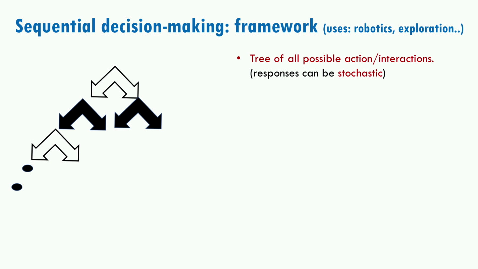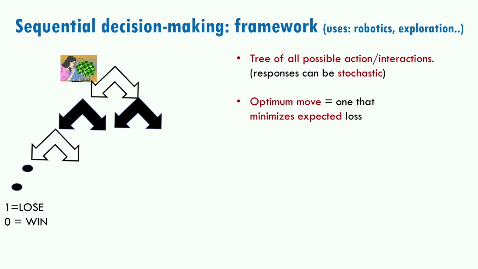So for convenience, for the remaining two slides, I'll only talk about game playing. In game playing, let's say Go, there are two players, and there's this tree of all possible actions. And at the end, you win or lose. So let's say you have a loss of 1 if you lose the game, and 0 if you win. So you're trying to minimize your loss. And so your very first move is what? Well, it should be the move that minimizes your expected loss, assuming your opponent is stochastic in some way. So that's the framework that 20th century science and mathematics has used.